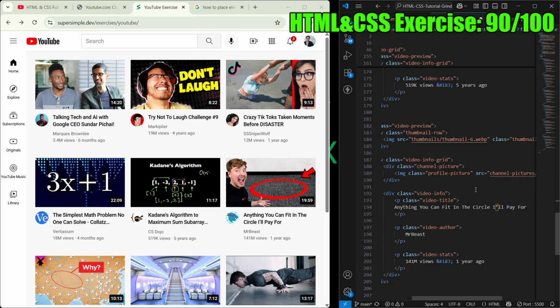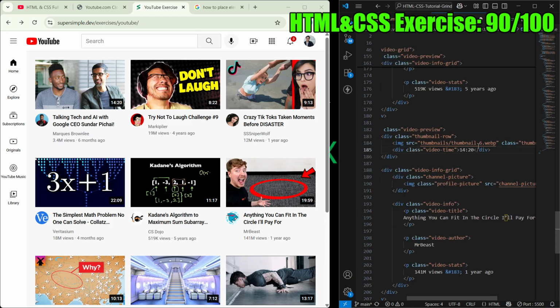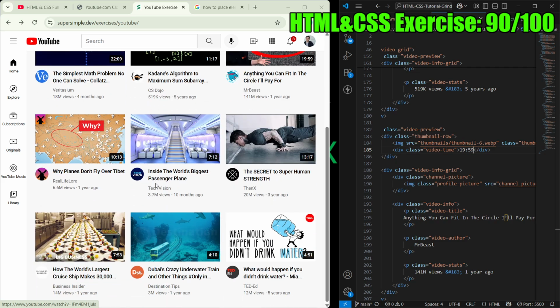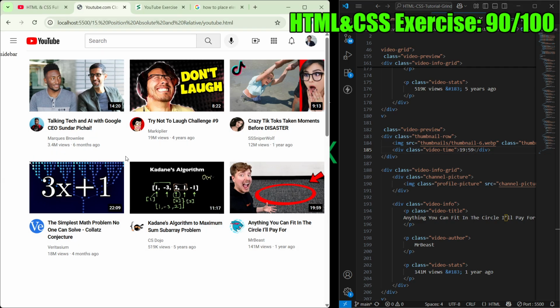And then the next one is 19:59. Okay, how many more? Okay, there are six more. I just need to add those. That's not a big problem. Okay, there it is. Everyone has their timestamps, their time tags. Let's go.